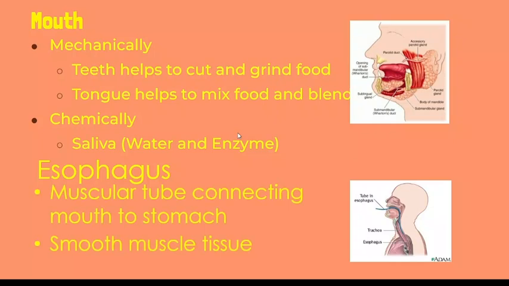I want to talk about one thing: it's actually smooth muscle tissue. You might think, hey, what does that mean? Well, that means smooth muscle tissue is a completely automatic process. If you're comparing a staircase to an elevator, in this case we have a full working elevator. When you get on, it's completely automatic. This process of getting food down is called peristalsis, going from your mouth to your stomach.